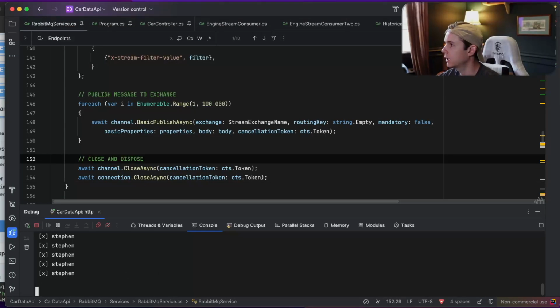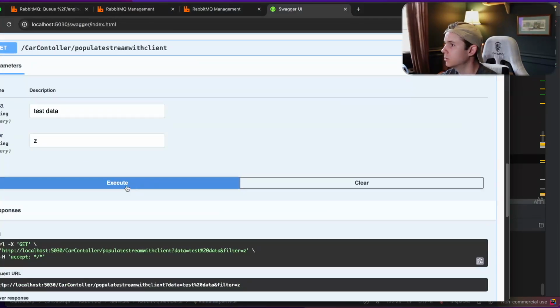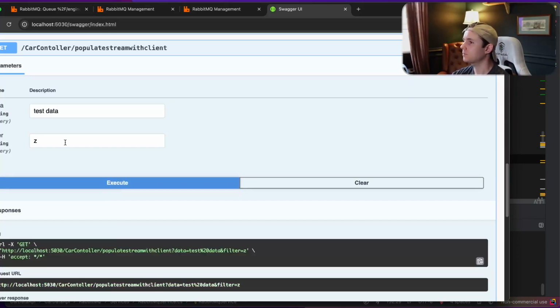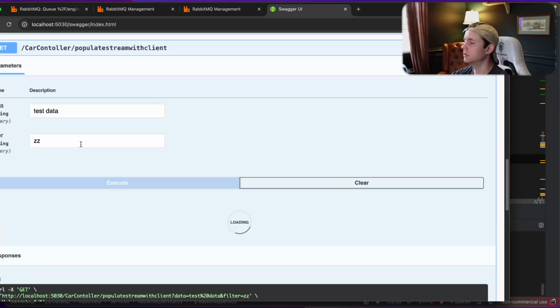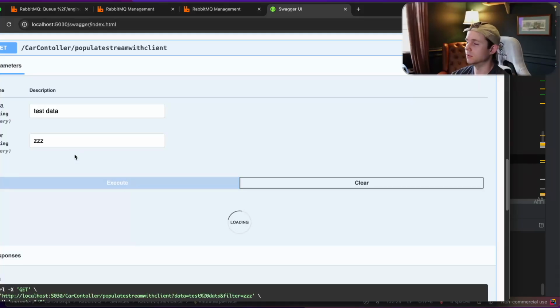Let's push a lot more data still. Let's push a bunch of this Z filter. And now let's do ZZ just to diversify the filtering. Let's try to push this to its limits, and we'll see what happens.